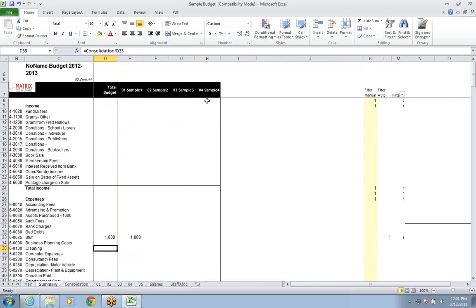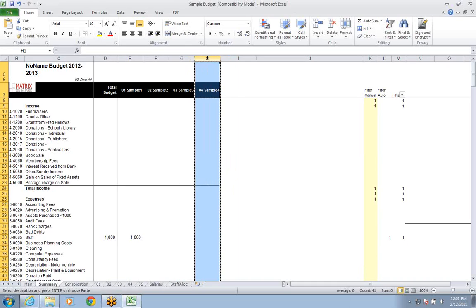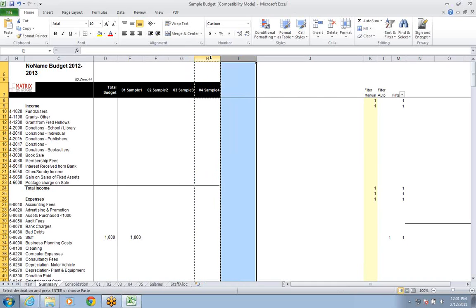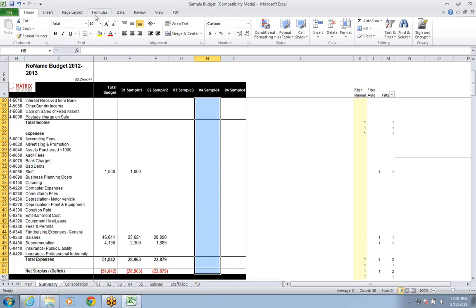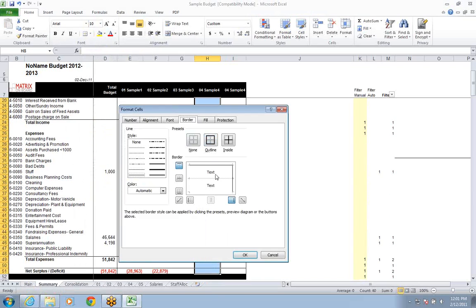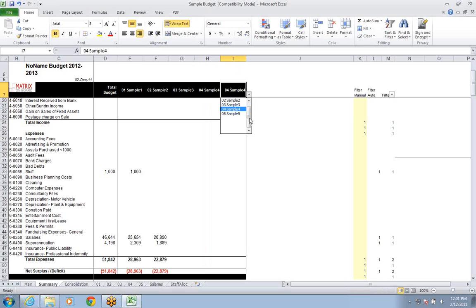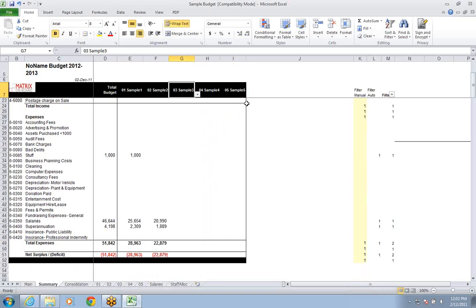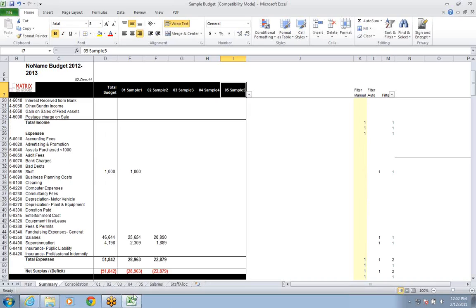The last thing that you'll need to do is just copy in your summary page the last column, or wherever it fits in, just copy it to the end there. You might have to change the formatting there. And again, it's a data validation list in this row 7. Just change that one to your new job, and it should be picking up fine. There's not really anything else that you have to change.